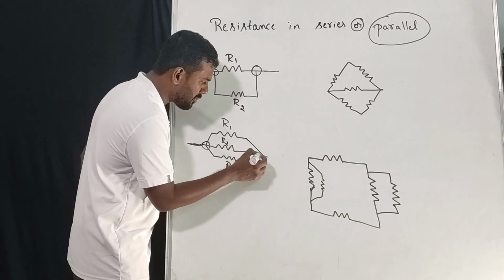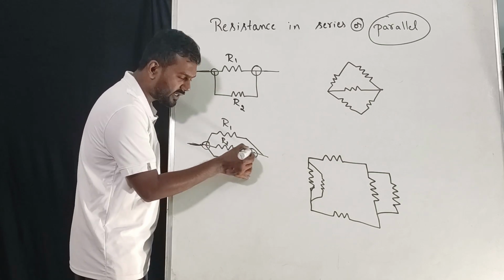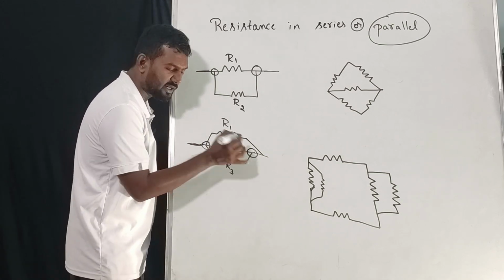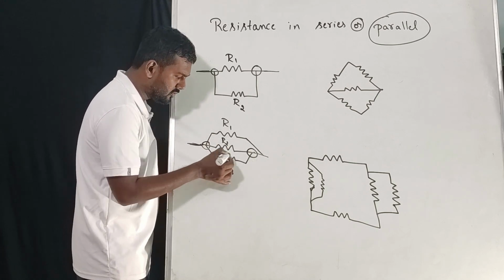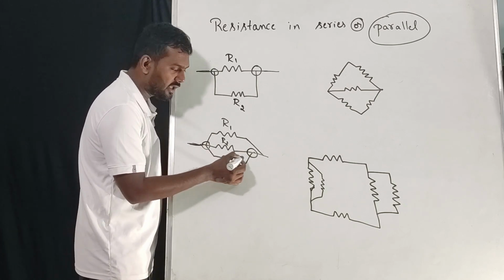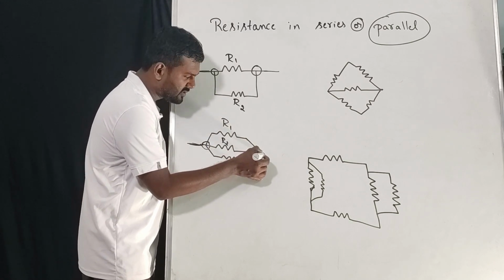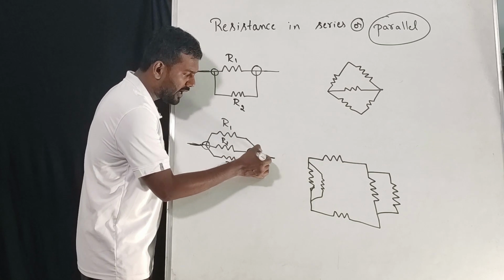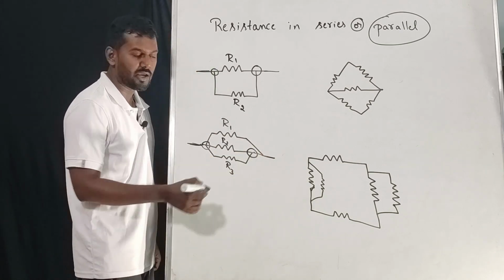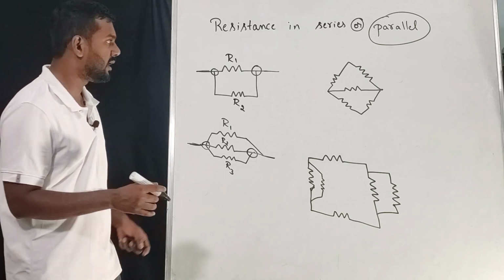Next, at this point, these two resistors R2 and R3 are connected here, correct? How many wires are there? One wire is coming from R2, one wire is coming from R3, and one more wire is coming from this point. This wire is also coming here only, and one more extended wire is also coming here only. So totally 4 wires are there. Definitely this is in parallel.